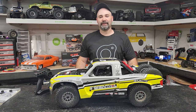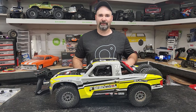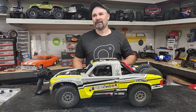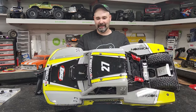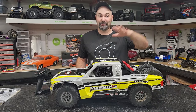Guys, I've driven a lot of vehicles in my time. This is a top five for sure. Fun factor is a 10. This thing is very capable, handles the jumps well, handles the rocks well, terrain. I will say, when you purchase a vehicle of this size, make sure you have a place to run it, because my yard's pretty big and it feels small with this on it.